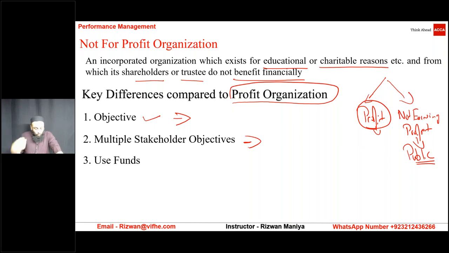But when it comes to a not-for-profit organization, there are lots of stakeholders. For example, let's take a school. The school's purpose is to provide education to students who cannot afford to go to private schools. So the first group of stakeholders is the students. Their objectives are important, and what do students expect from a school? If I ask you, what will you tell me in return? You will say students expect high quality education, so the school needs to fulfill their objective of high quality education.